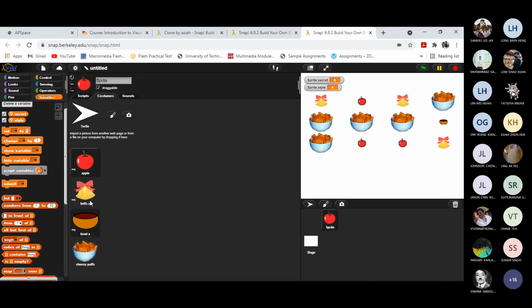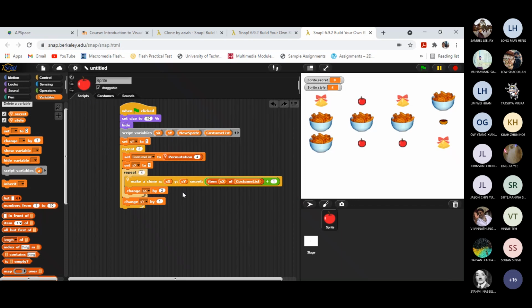So they will randomly pick which one is number 1, which one is number 2, which one is number 3. But in BYOB or Scratch, they have the list 1, 2, 3, 4 for the costumes. So it's different. Yes, it's different.